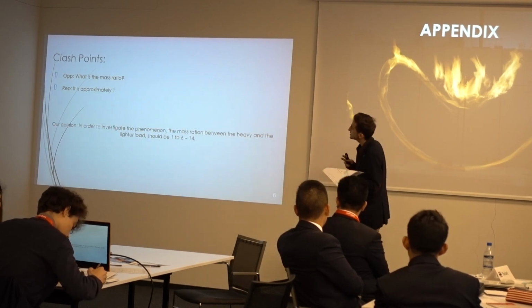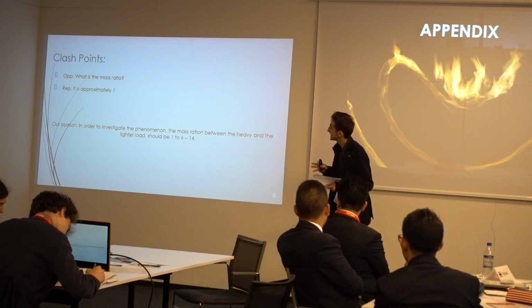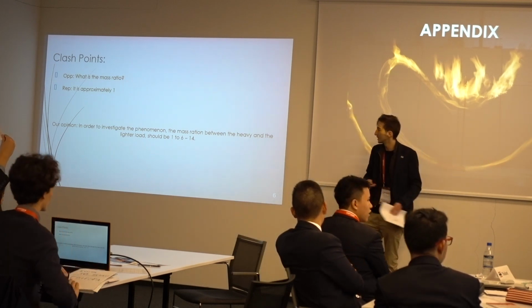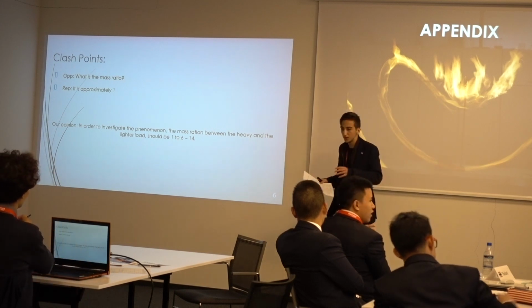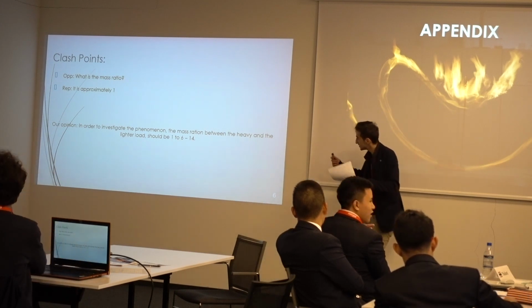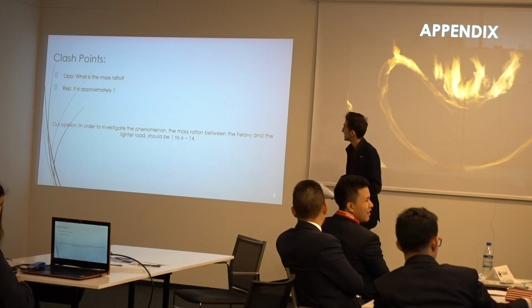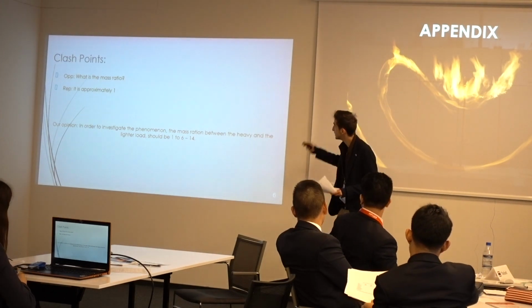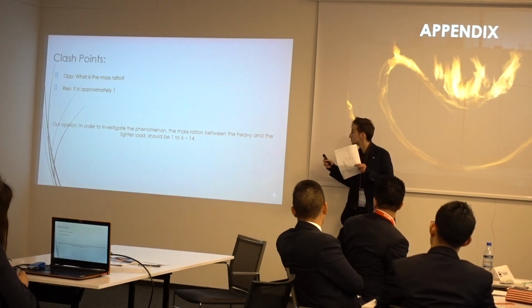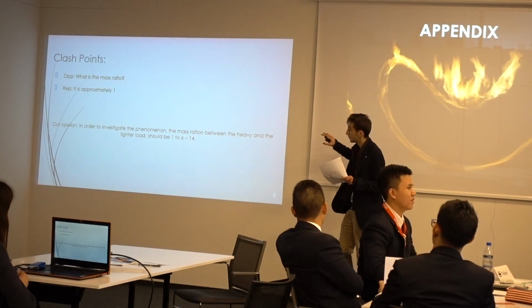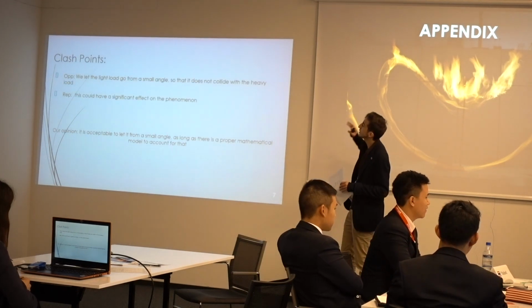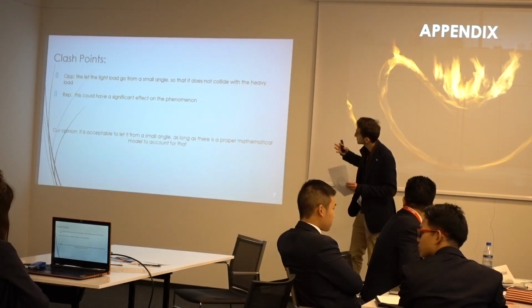Another class point is, what's the mass ratio? The reporter said it's approximately 1, when in fact there was some analysis stating that it's different, and in the discussion he said something else. Our opinion: in order to investigate the phenomenon, the mass ratio should be around 1/6 to 14 times.